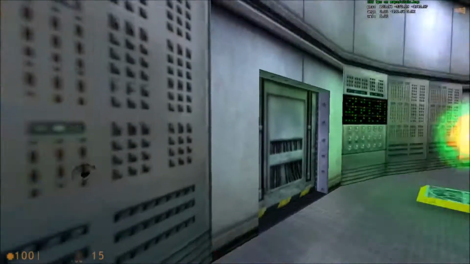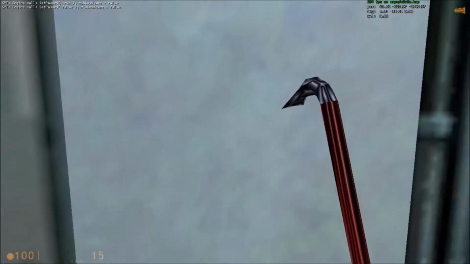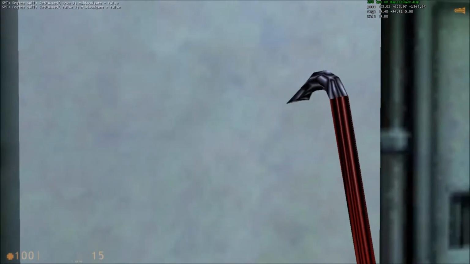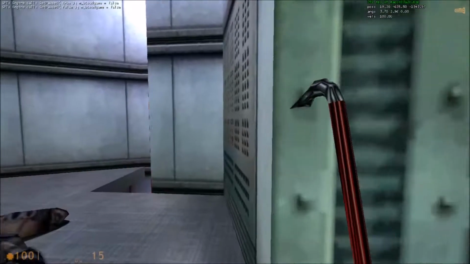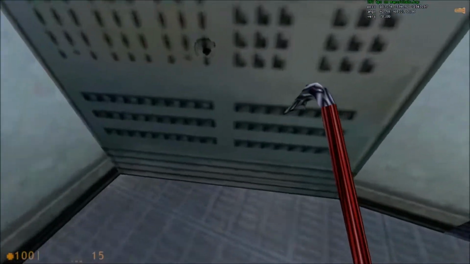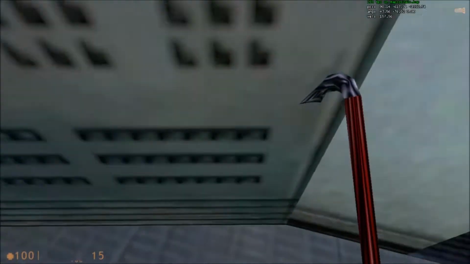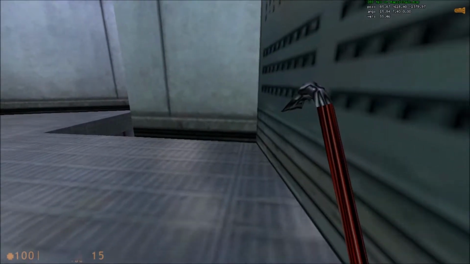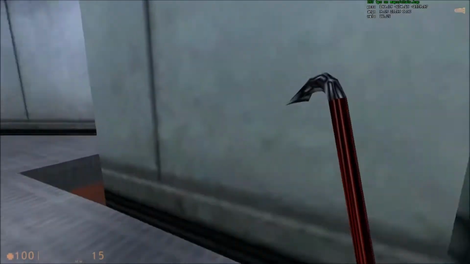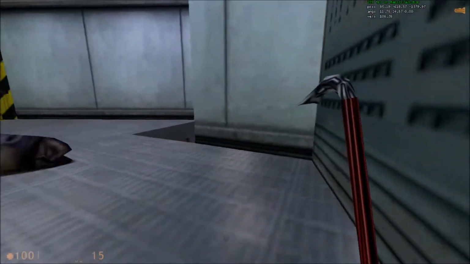Every diagonal wall in Half-Life Source can be used for this. For example, this one's straight, because if you look at my position up here, my angle is about 0 when I look into it, but this one is diagonal, as you can see, because it's not straight on this wall. If it's diagonal, you can wall bug on it, which means that when you jump on it, you can move side to side and kind of get stuck in it. You're going to use it down here, rubbing yourself on this wall until you get stuck.